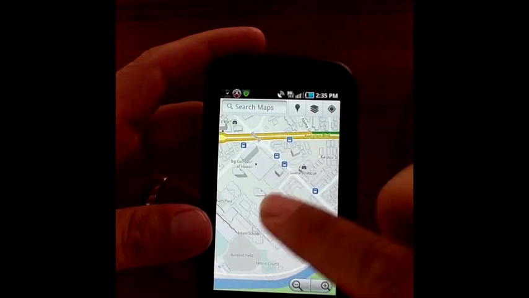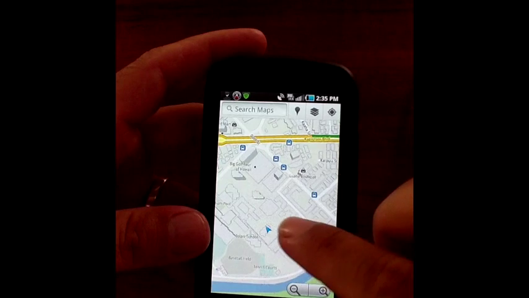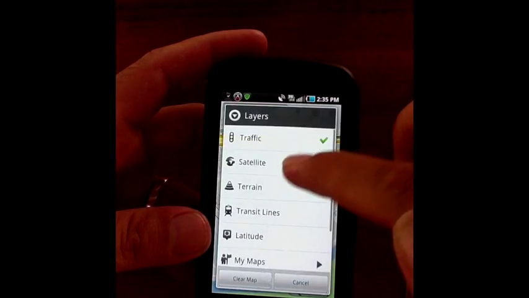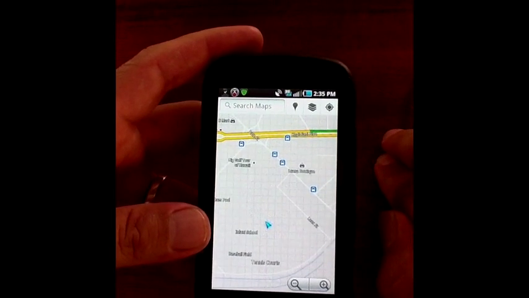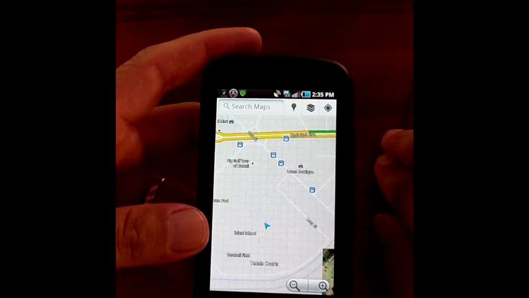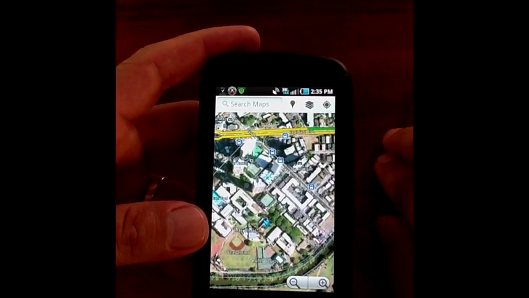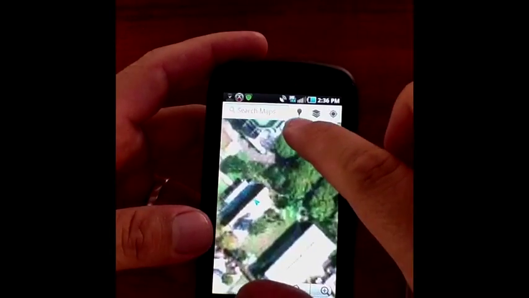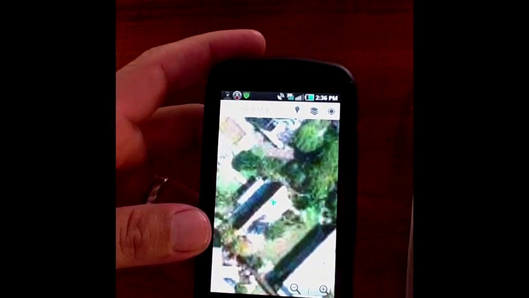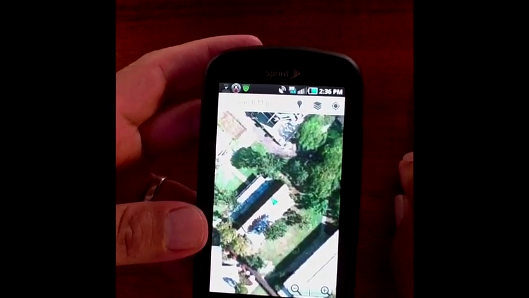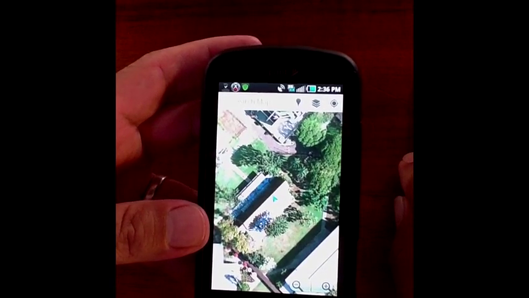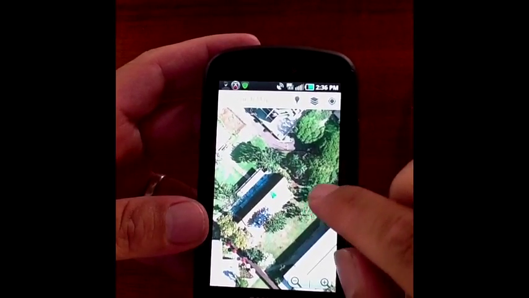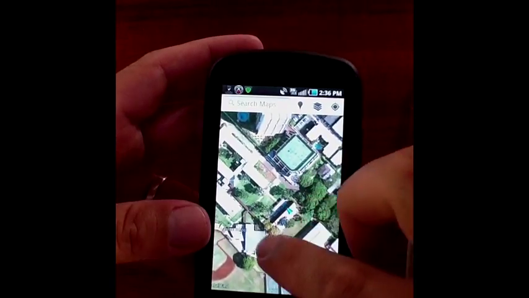Here is a sort of topographic image of the school. You can see the various buildings there. If we were to select satellite, it comes up with a satellite picture overlay. And you can see here I am. I'm actually literally sitting in the back of the chapel. And like I said, it's good for about 30 feet, or 10 meters. So I'm within that sort of circle there. But you can see here's our campus.